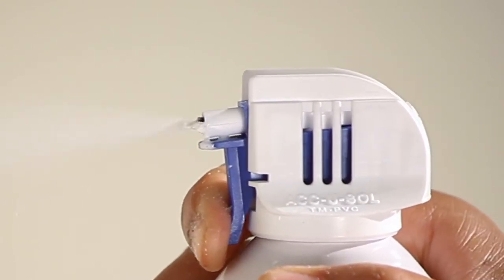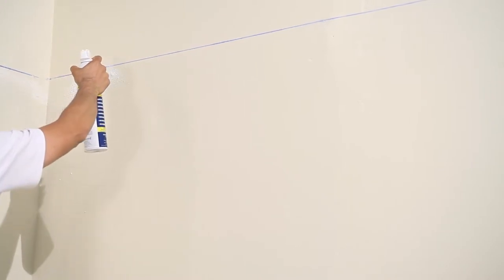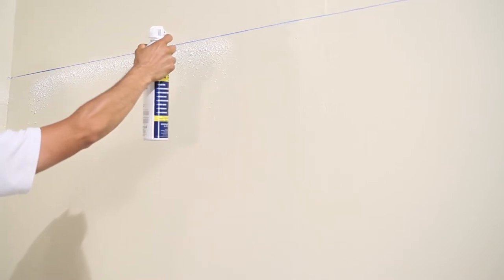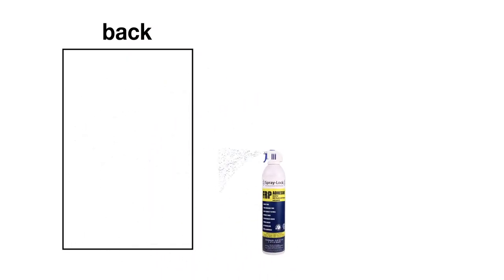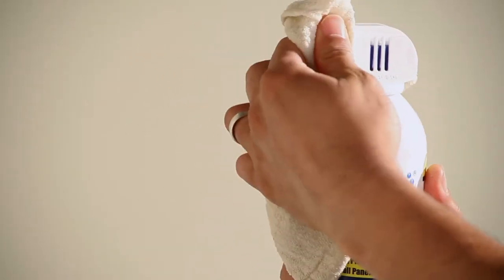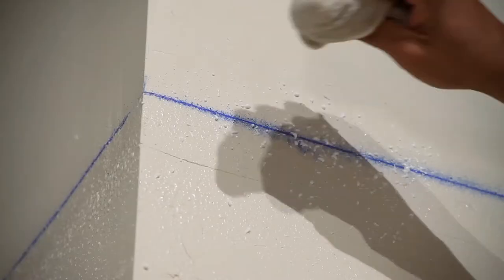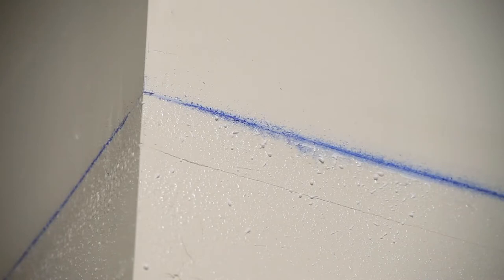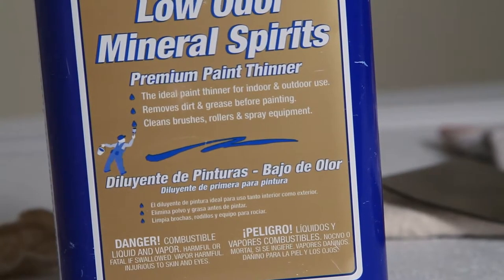For corners and tight areas, you can feather less adhesive and place the can closer to the wall. Spray out radius will be tighter, giving you more control. In awkward areas, you can spray the back of the panel. To ensure optimal spray pattern, remove any adhesive buildup that may occur during the application process. If overspray occurs, it may be removed with a damp cloth while the adhesive is still wet. If the adhesive is dry, use mineral spirits.